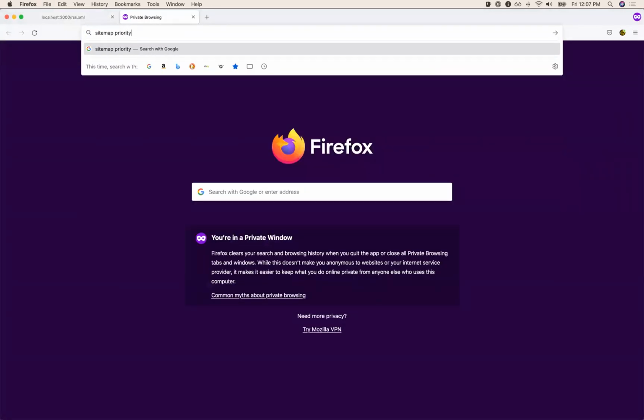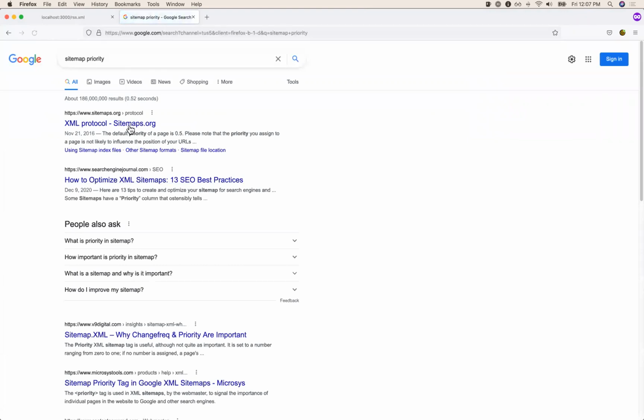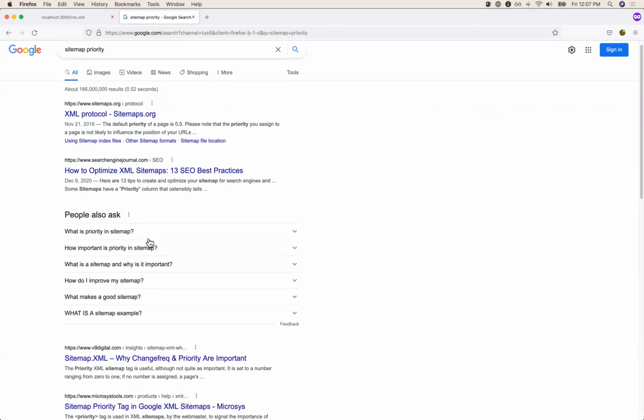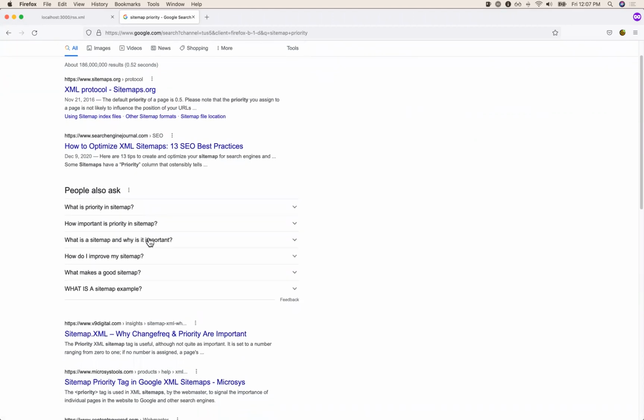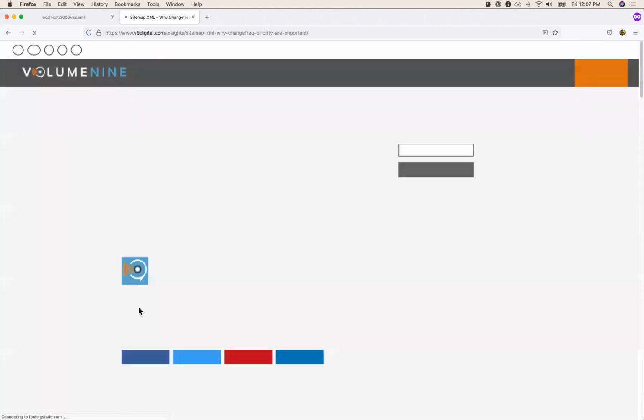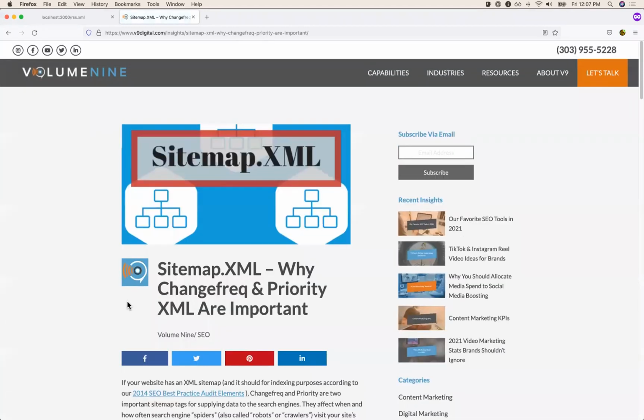Sitemap priority. Is that something that matters? Signal the importance. I wonder if that really makes a difference. This claims it's important. Volume 9.